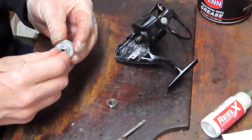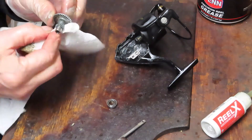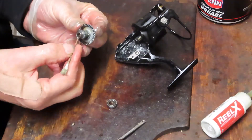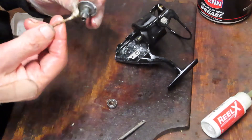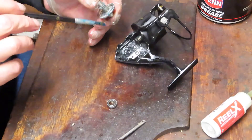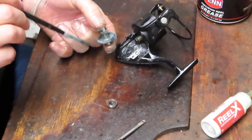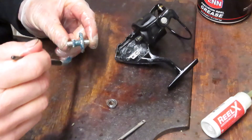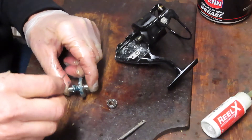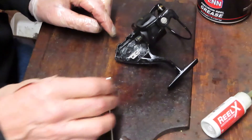Your main gear — I'm going to take the bearing off. If you didn't take pictures or weren't paying attention and found yourself with a bearing and a couple of small washers not knowing where they go, you could go to the schematic to find it. That's why I recommend taking pictures — a lot of things come off a reel in a hurry, and if you're not paying attention things can get a little crazy. I've cleaned it and I've checked the teeth — all the teeth were in nice condition. I've checked the back end of the gear which drives the oscillating or cross-wind gear.